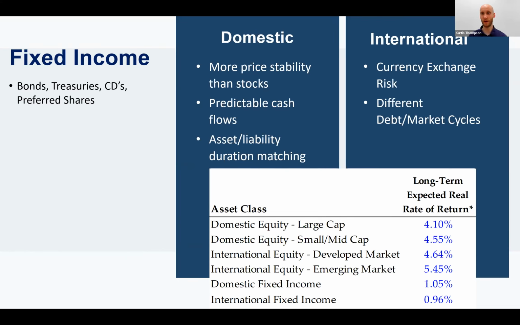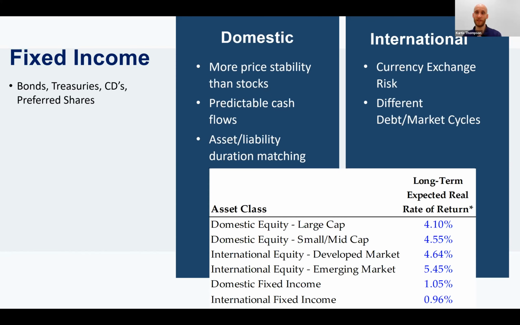And so part of what in an OPEB or pension plan we might use fixed income for is asset liability matching, as I know that I'm going to have to be making benefit payments at a certain point in time. And so I'm going to make investments that line up in terms of time period with those benefit payments, so that when an investment matures, I then can pay my benefit payments with that investment. That's what asset liability duration matching means: we can offset some of the risk in our pension plan and our OPEB plan by essentially taking on that risk in the bond portfolio, and those risks in theory even each other out.